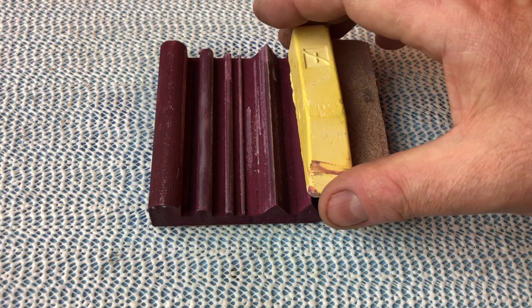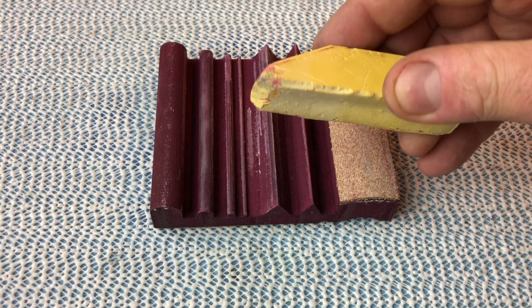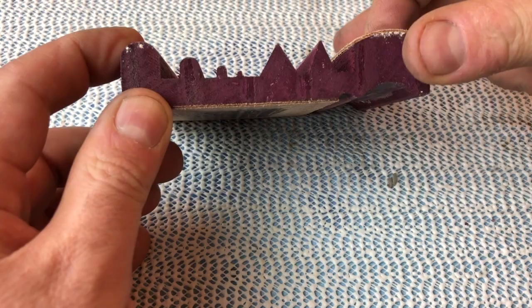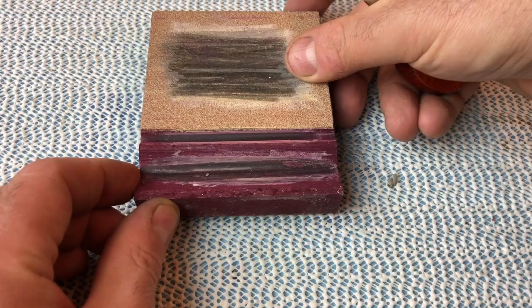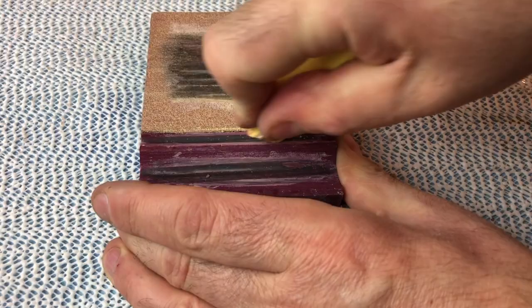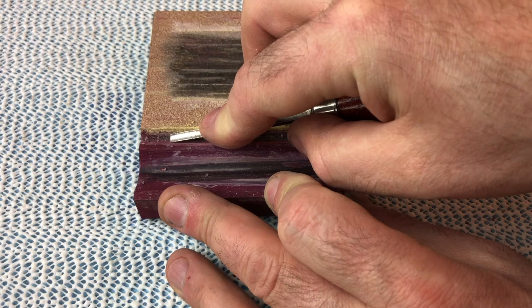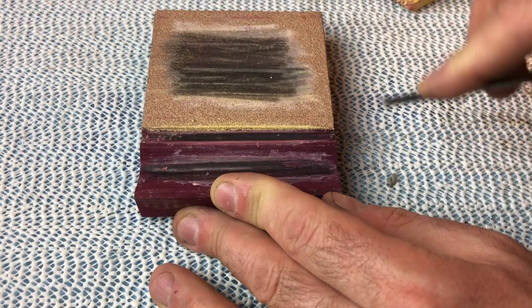We're done with the 1000 grit. Had the tool been in really rough shape, we would have started with the 400 and then moved on. Now, having dried our tool with a cloth — careful not to cut ourselves — we're going to move on to the stropping process. I'm going to set down the flex strop and look for profiles most appropriate for the tools I'm sharpening. Before I use the strop, I'm going to apply some of this honing compound — a waxy, chalky, mildly abrasive material. What this does is put a polish or mirror finish on the outside of your tool. The smoother it is, the less resistance the tool will have when it comes time to cut, and as a result your tools stay sharper for longer.